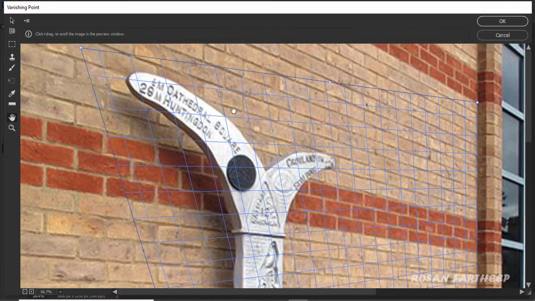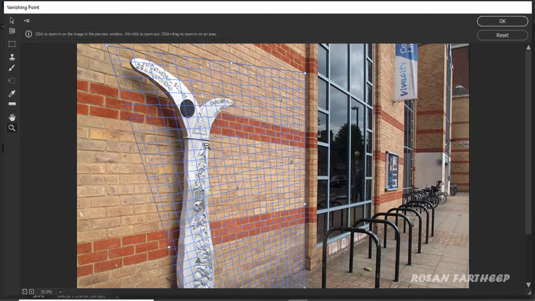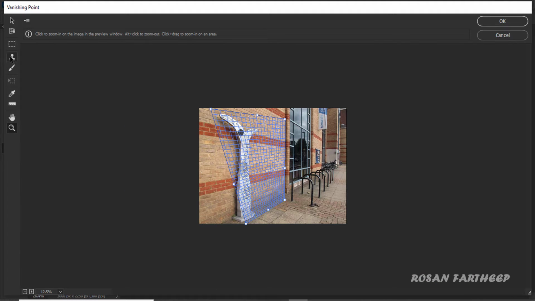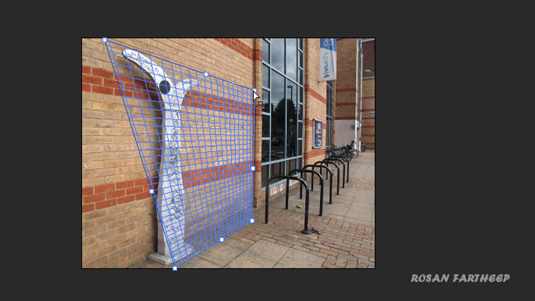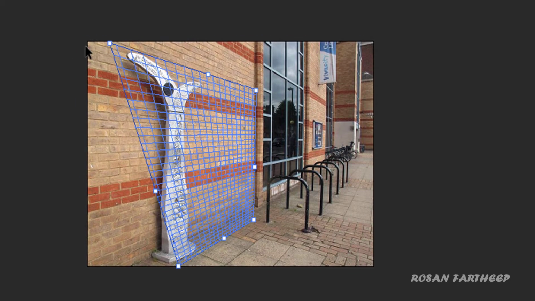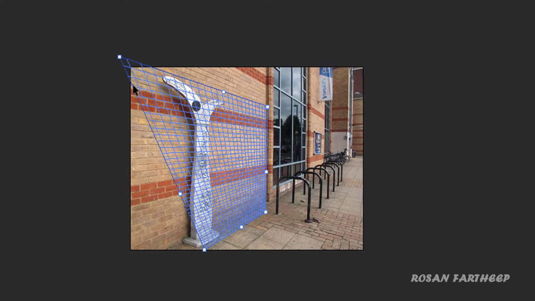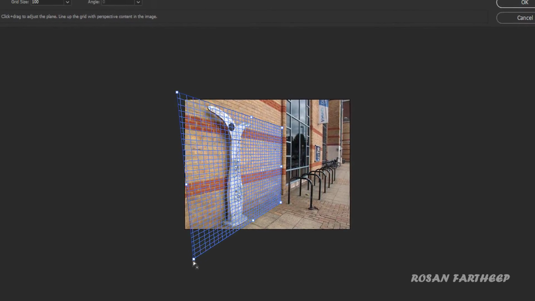Adjust the top angles. Zoom out, and set this grid to the same perspective as the wall. Remember this. Setting the grid perspectively is very important.